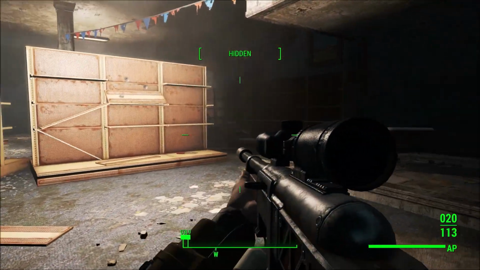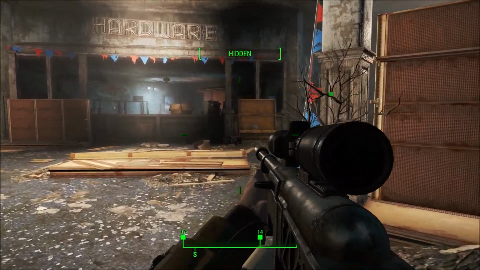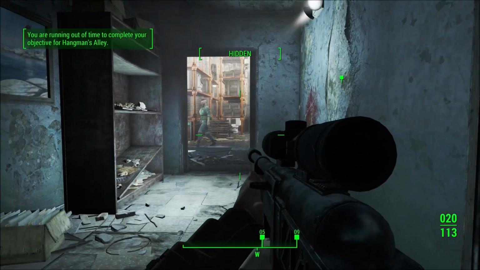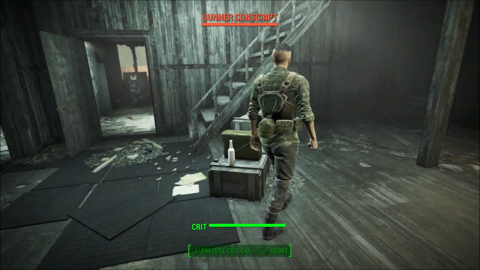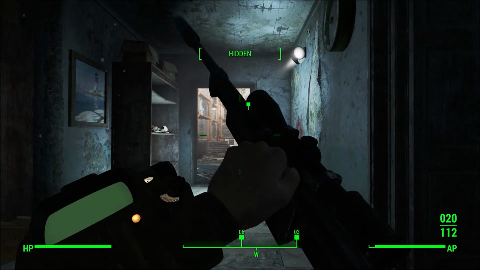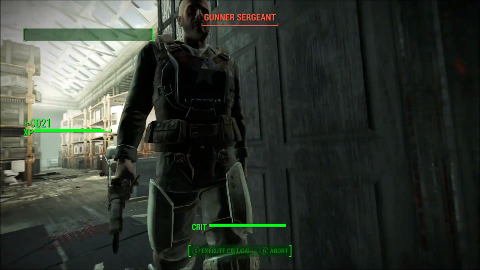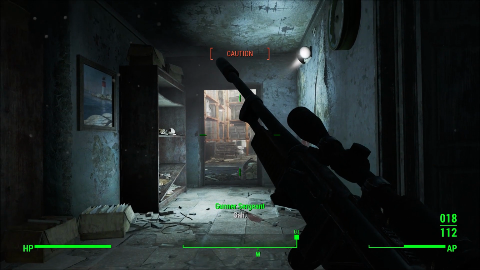The only thing is that we just need to be a little bit careful and not go charging through this door. Even though we've got a quest marker right on the other side there, there can and probably will be, shoot, missed, other gunners in here. But since our sneak's not been broken yet, we still have a chance to take this guy out quickly and quietly.